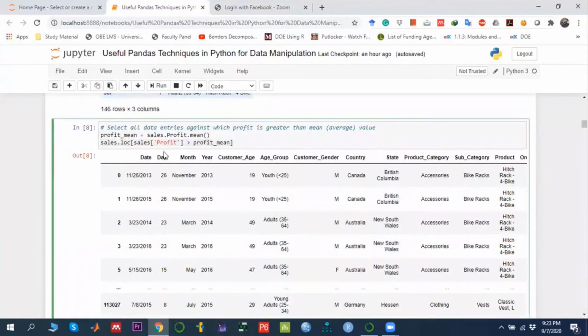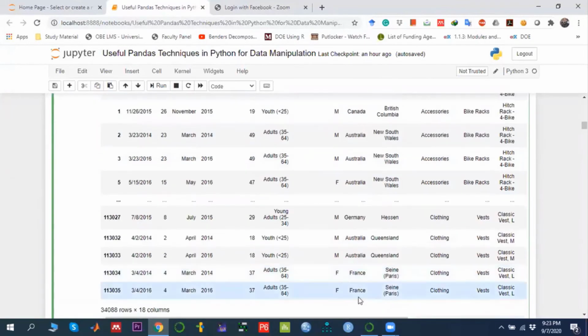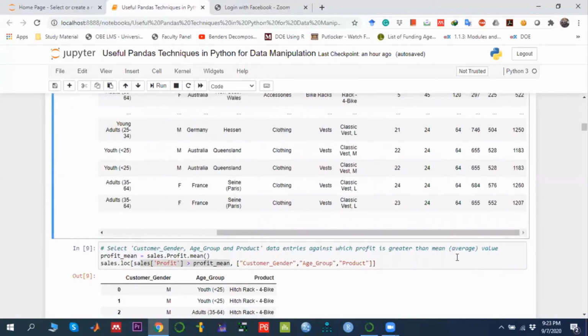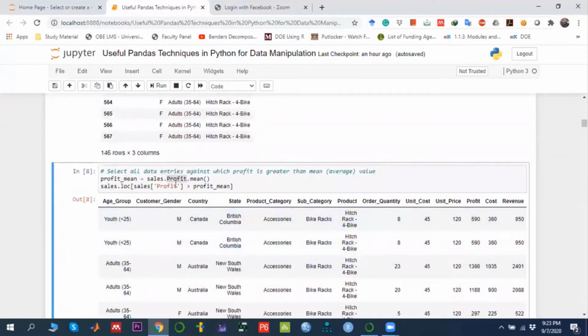The next thing is, right now I am subsetting with respect to the quantitative variable. That means I am saying sales.profit. That means I am calculating the average value of this particular quantitative variable, the profit variable, which is over here. As you can see, this is profit. So we are calculating the mean of this variable. How can we calculate it?